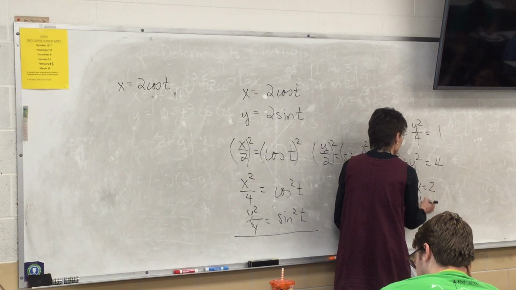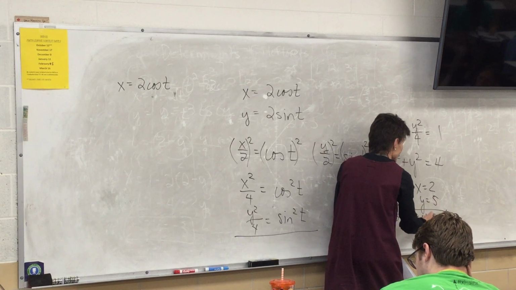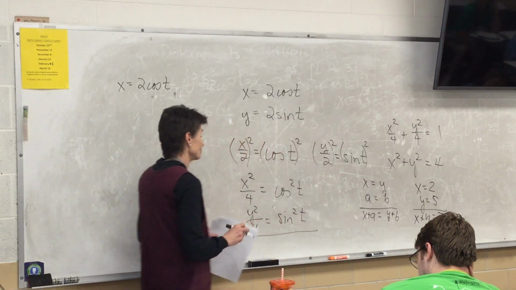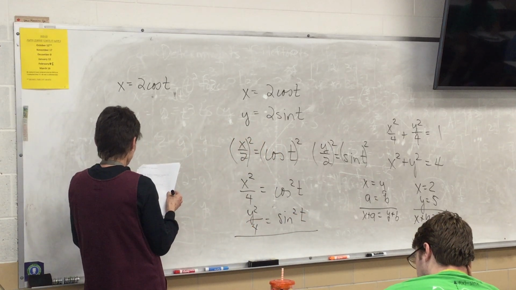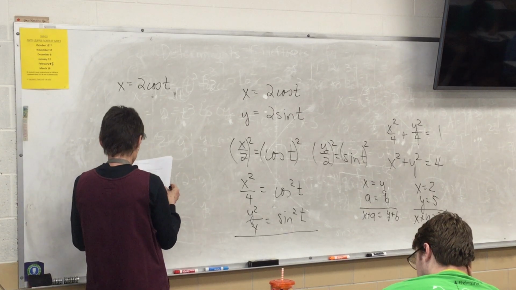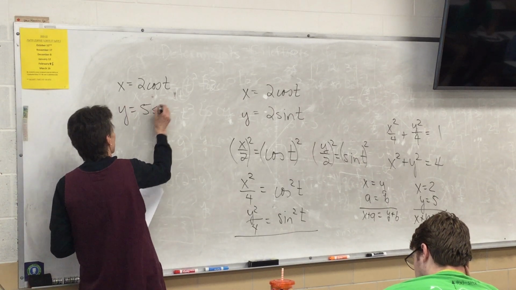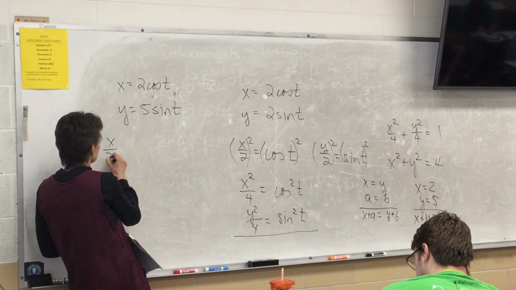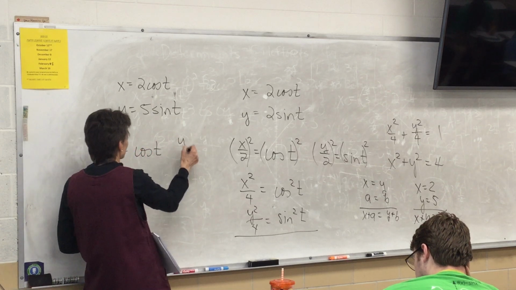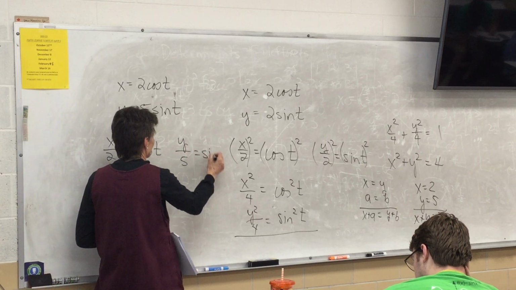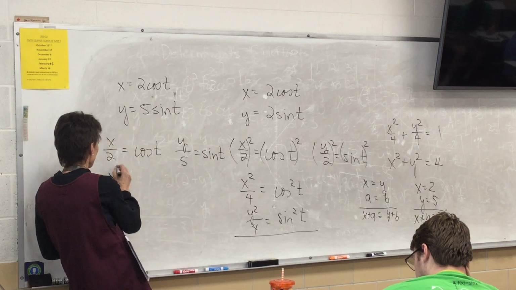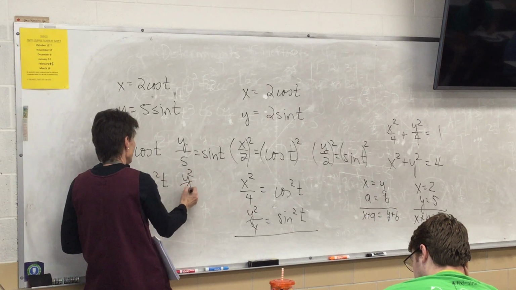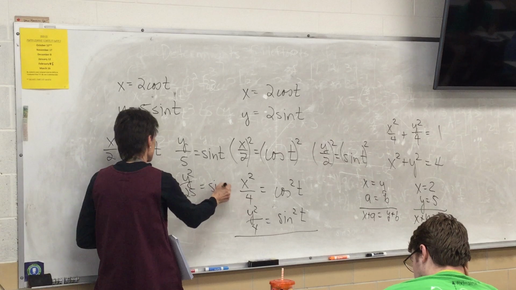So x equals 2 and y equals 5. Doesn't x plus y have to be 7? Yeah. Okay. All right, so x equals 2 cosine, or no, I did that one. y equals 5 sine. All right, so let's divide, and square. I'm doing exactly what I did last time. But it's not going to be a circle this time.